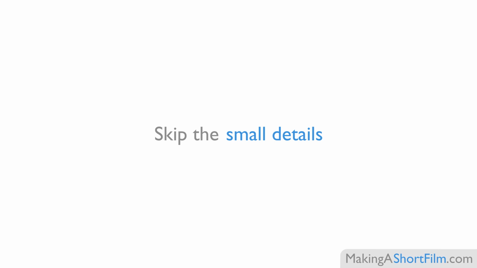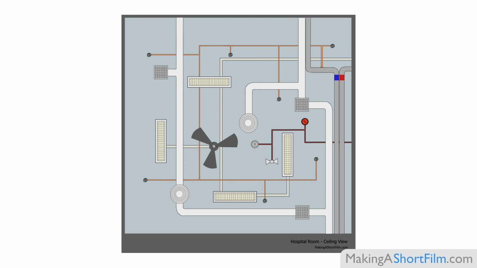When it comes to tiny details, you will most likely tweak and experiment away in 3D anyway, even if you spend the time to make a super realistic painting. So my advice is to not go into much detail. An example of this was when I drew the concept art for the ceiling of the hospital room. Instead of spending time on drawing all the little details, I just drew all the pipes as straight lines. I already know that I just want them to look like completely normal pipes, ventilation pipes, water pipes, etc. I don't need to design them.